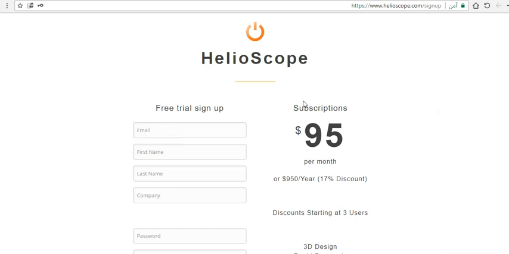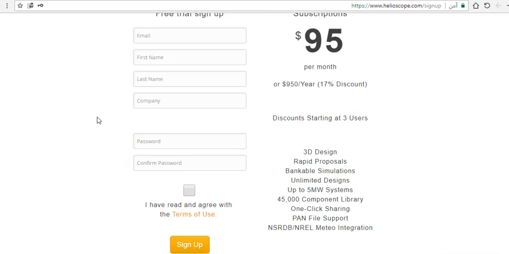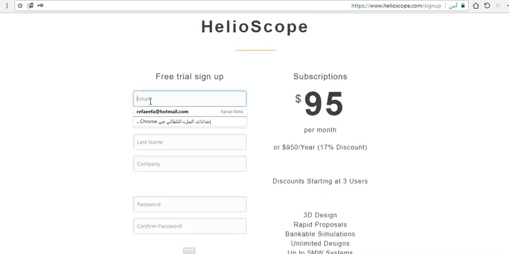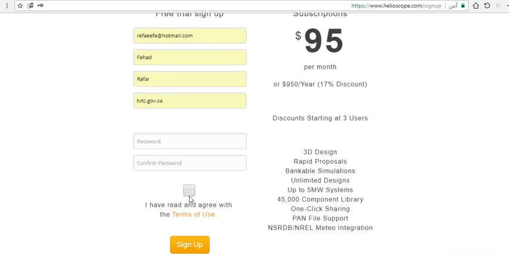Don't worry about the subscription fee here. This is if you want, but if you want to try, you just have to enter your data. After that, you get a password, and then you check this box and sign up.